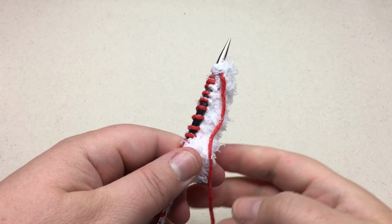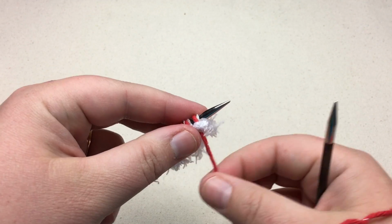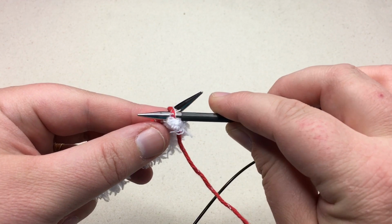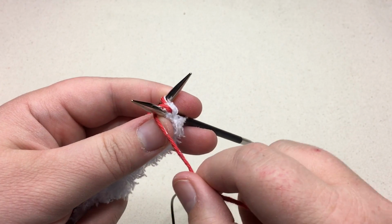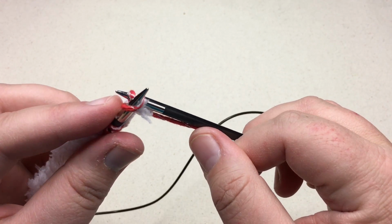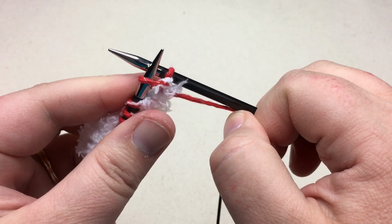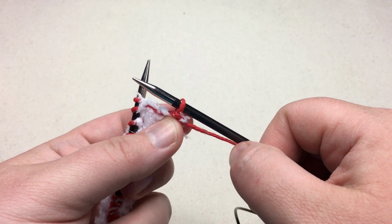Okay, let's turn our work and we're going to purl this next row. This is the third row and we purl across. So when we're on the back side, we want to stick our needle into the front leg of this stitch here, and we're going to yarn over that needle, and then we're just pushing that yarn through to the other side. So you're pushing it through this hole here, and pushing all the way back, and then letting it go. And that creates that purl stitch.